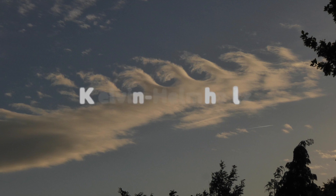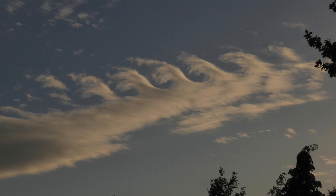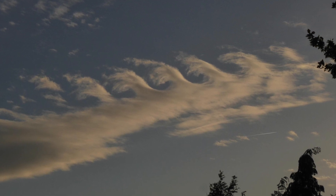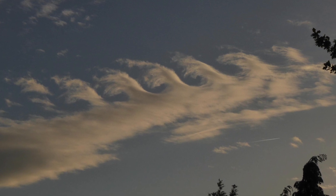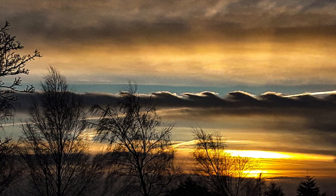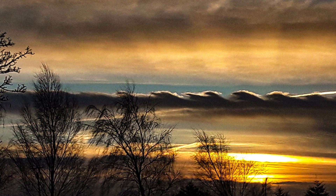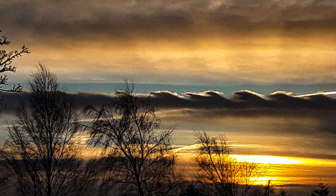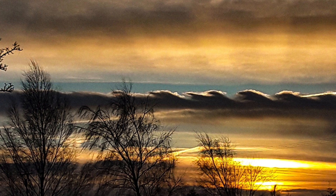Finally there's the rare Kelvin-Helmholtz clouds. These clouds are pretty spectacular too if you're ever lucky enough to spot them. They are named after the scientists who first studied and recorded them, and they form on windy days. They can look like crashing ocean waves in a long train across the sky. These clouds form when two different layers of air move past each other at different speeds — the layer above is faster than the layer below, and so creates these beautiful patterns in the sky.